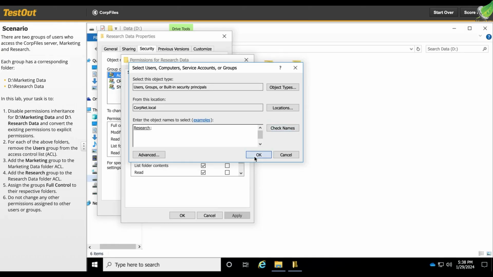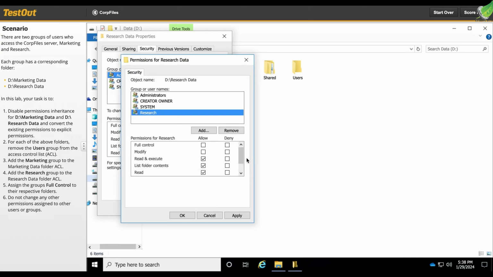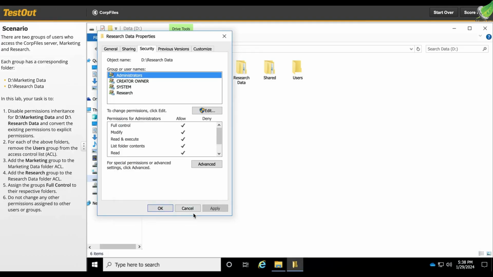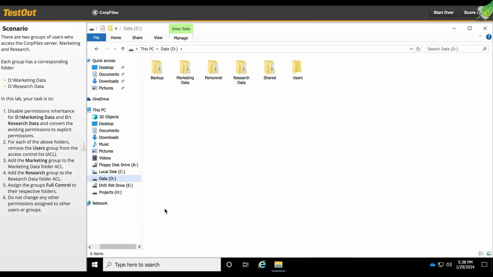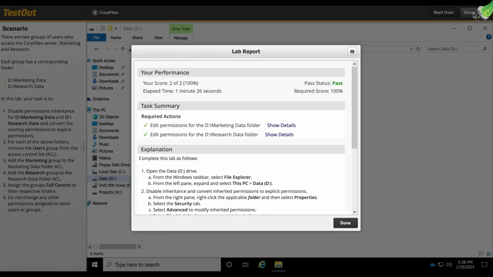Click OK. We are going to grant this full control. Click on apply. OK. Click on OK. Go ahead and score the lab.